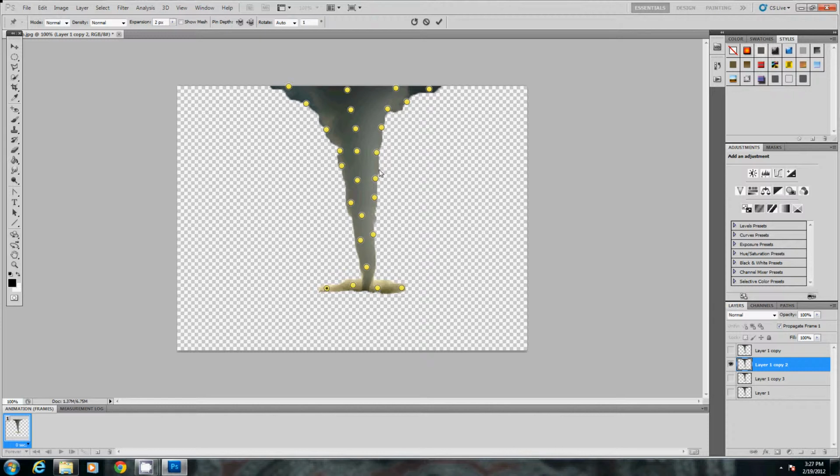So the point of all this is that now I can pull part of my tornado one way and the rest of it won't go with it. Generally this type of animation and warping might look a little bit smoother with line drawing, but I'm just using an image today because it's kind of fun.